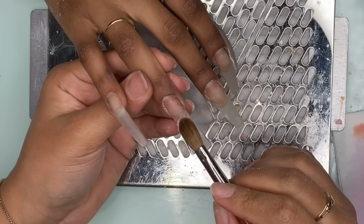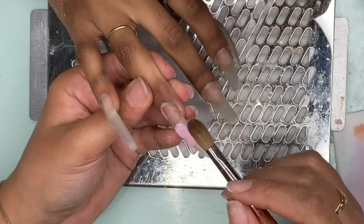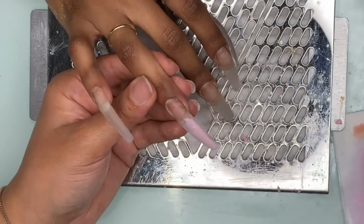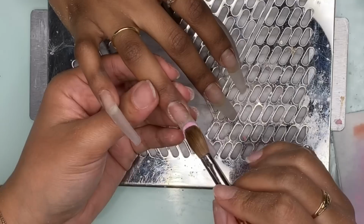Alrighty, so now we're just going to go in and do the same thing on the other hand. So again, we're doing the ring finger all pink, we're doing the pinky with the pink and nude marble, and then we're doing the ombre on the other three nails.